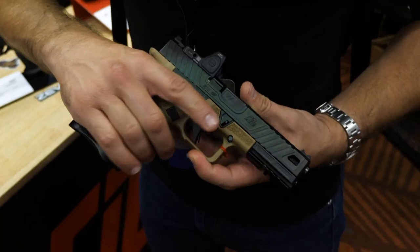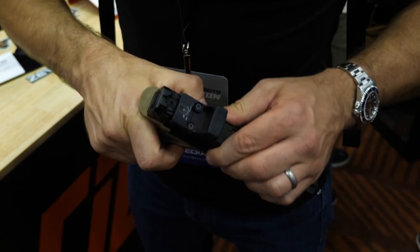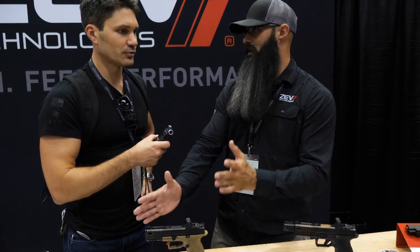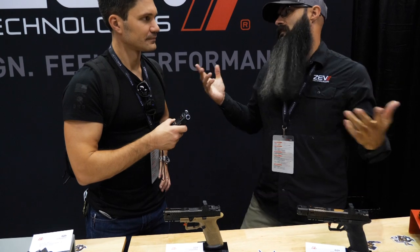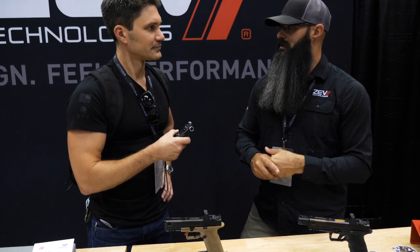Now if I want this complete, can I buy a complete gun from you guys? Yeah, all of these ones on the stands here are complete ZEV OZ9s. For the standard OZ9 — deliver the bad news. MSRP is $1,679. You're going to find it at $1,595 out there because that's MAP pricing. But if you find one for $1,679 and it already has an FTE, you don't have to invest the extra $60. You can find the grip kits for a little bit less expensive.